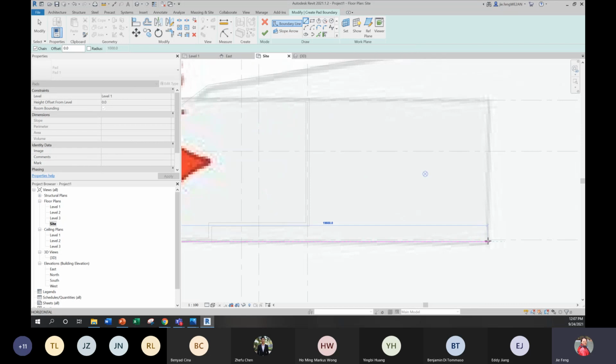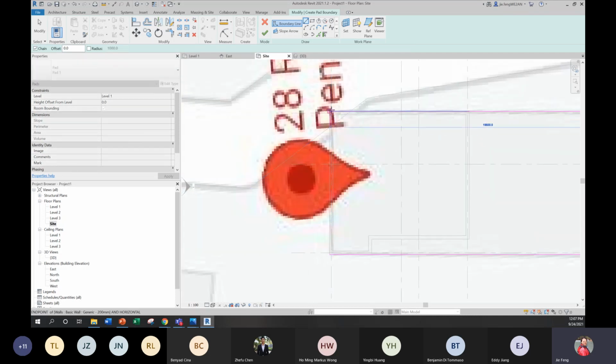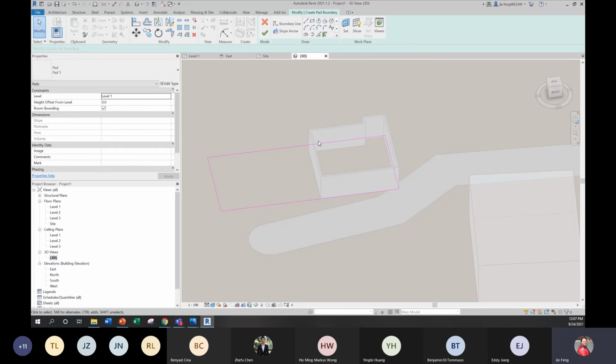It can be a bit large. Sorry. Now it has some intersection with the road. We should adjust afterwards. Let's have a look at the building pad.